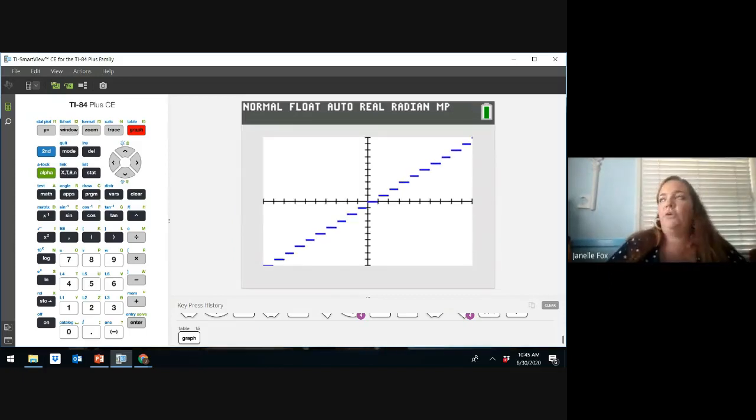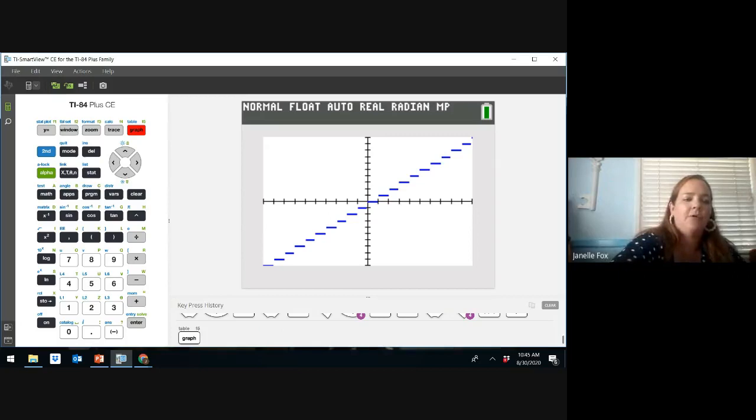Now, what this does not tell you is where the open circles and the closed circles are, right? A step function needs to be a function. So at the edges, they can't have closed circles on both the steps, like on one right edge and one left edge. So you're going to have to figure that out by yourself, but at least you can get a general idea of what it looks like.